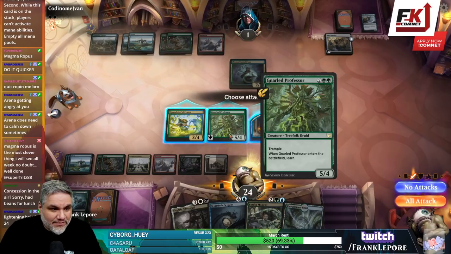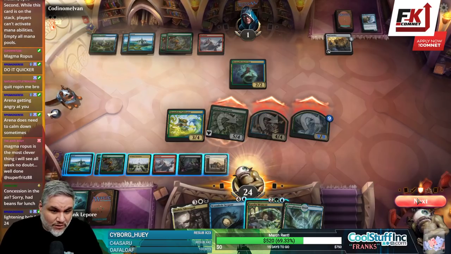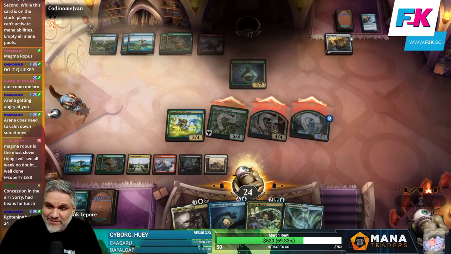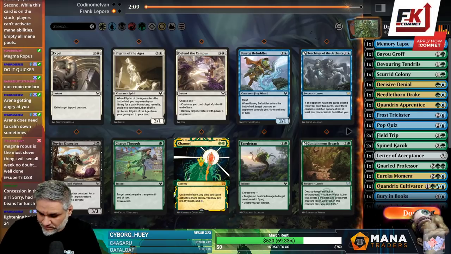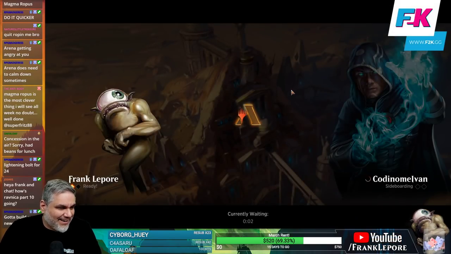Is there a danger to attack with everything? Okay. I suppose not. Lightning Bolt for 24 would actually do it. It's all right. All right. I don't actually feel like we could use anything here. Gotta build me a new elf deck now.